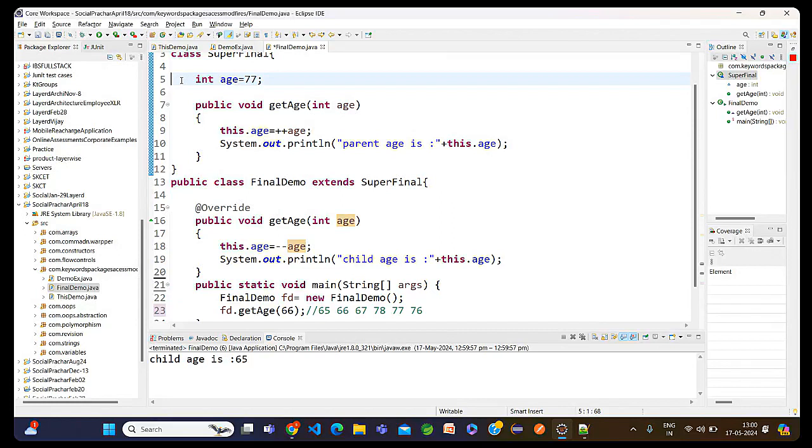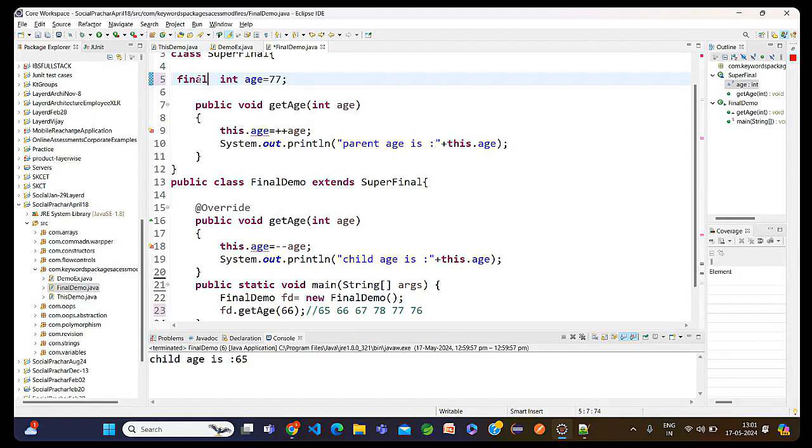Okay, these are the interview MCQ questions. Age is getting the error. See here, final int age is 77. In the ninth line, what am I trying to do? Incrementing. But once we assign the value, can I modify it? No, we cannot modify it. In the case here, I already extended again. Now I want to decrement it. Is it possible to decrement? No. The value is final. That's why we cannot update the value.